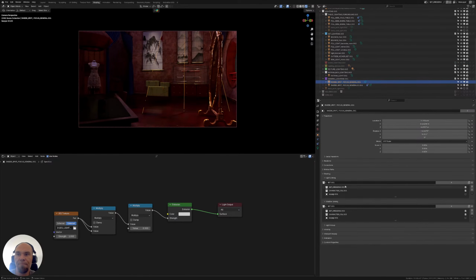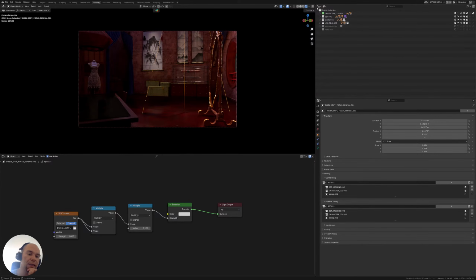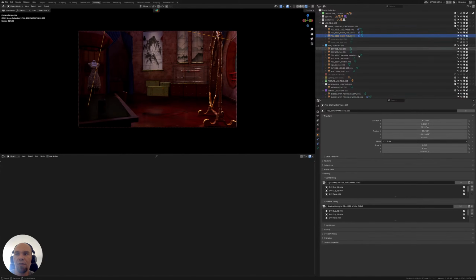It could be that when we did the full copies, it messed up some things with the lighting in general, because here we are missing lighting on the table. It looks like it just stopped doing what it was supposed to do.